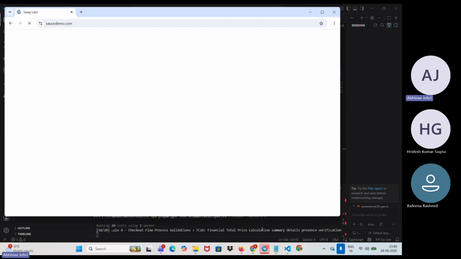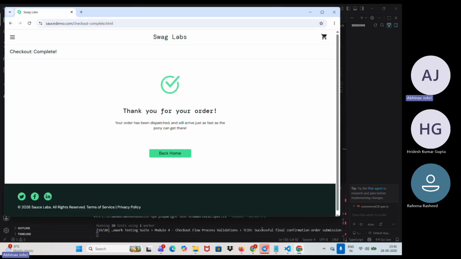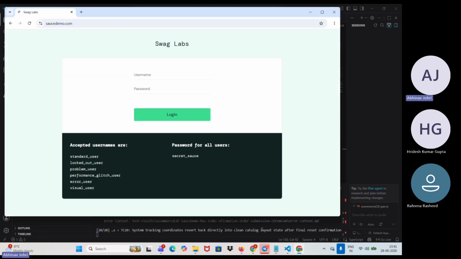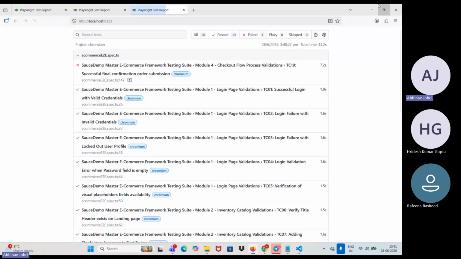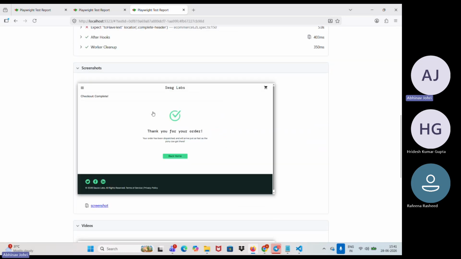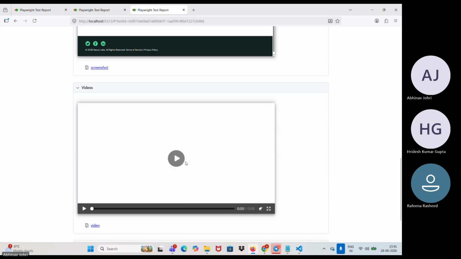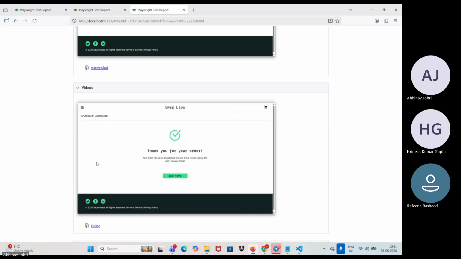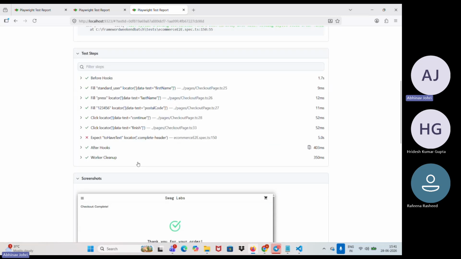So manual testing is dead. Now I don't want to do manual testing on this stuff. Automation is done. I will ask the owner of this site. Okay, so one test case failed. I'm just showing you one test case failed. And now you can see if you go over here, it will show you the image. This is the page which failed. If you want, you can see the video also. That is showing you the video also.